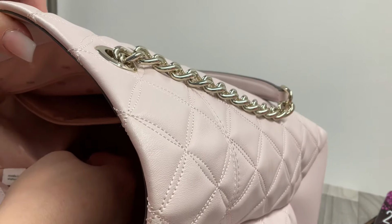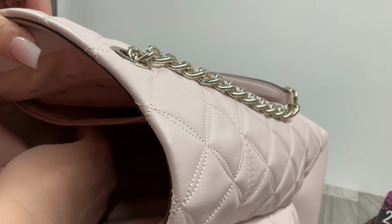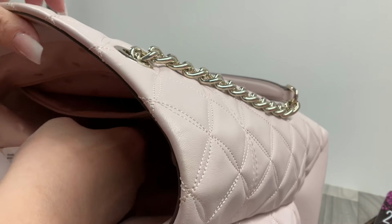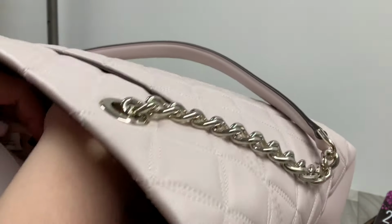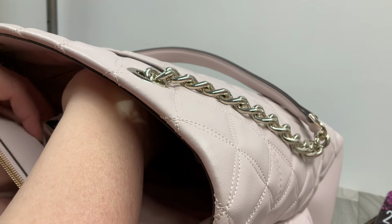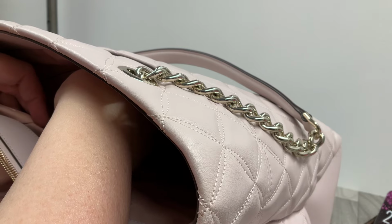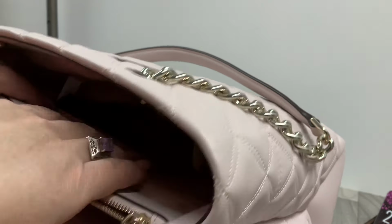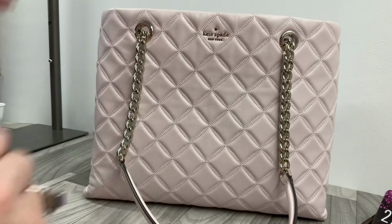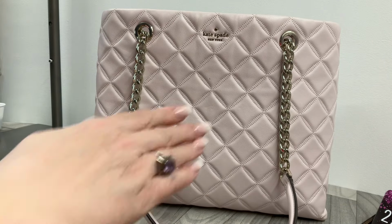Let's see what this is made out of. It's made in Vietnam. And what does that say? Gosh, new material only. Does that mean not leather? Sounds like it. Okay. I'm going to say not leather. I'm going to say it's a faux leather. It's a very nice vegan leather.